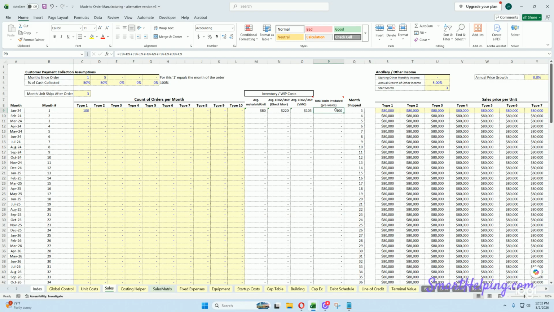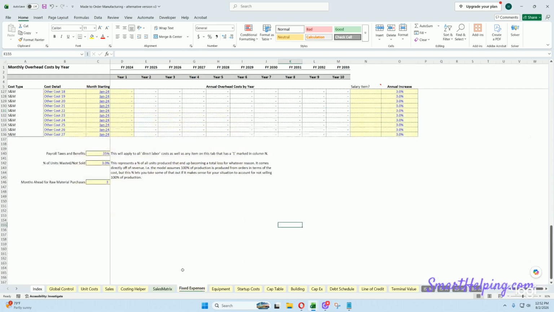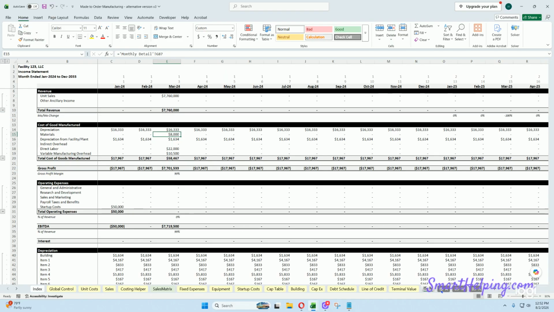You can see we need to figure out all the costs for the 100 units, but as we go across, our waste in this example is 3%. So really we only sold 97 of the 100 produced units. So let's just go to the income statement here. So we produced 100, and I believe the sales price was 80,000. Okay, but we had 3% waste, so really it should be 776 is what we actually sold when we shipped it out. So here's that number right there.